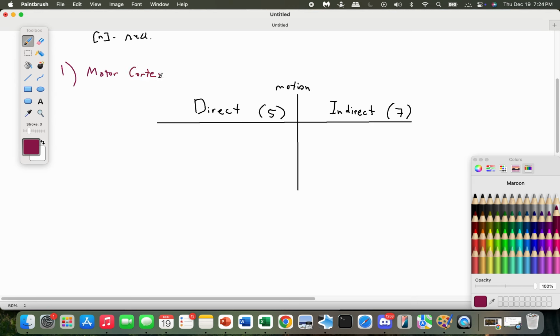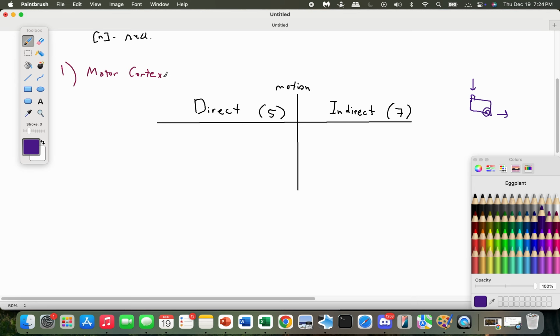Okay, the best analogy that will help you remember all of this is, I want you to think of this whole system as like a car engine. Okay, that is not what a car engine looks like. But you see how there's an input and an output? When you're starting your car, you need to put the key in the ignition and ignite the engine, right? So your motor cortex is going to be your initiating signal.